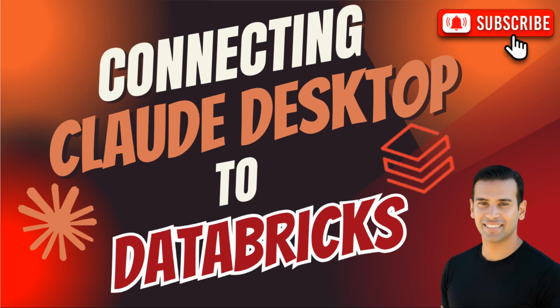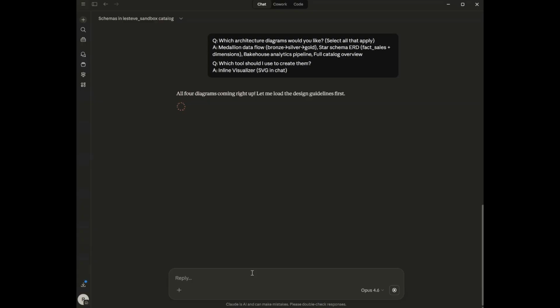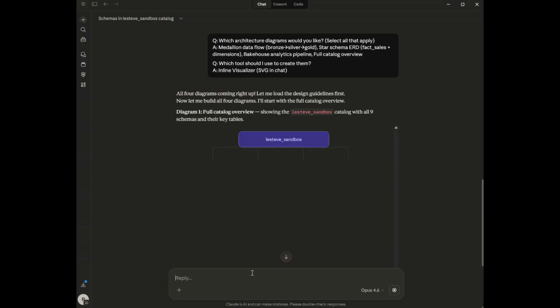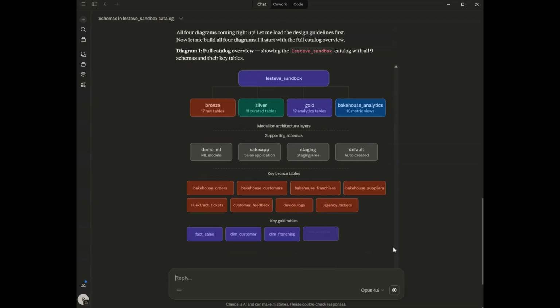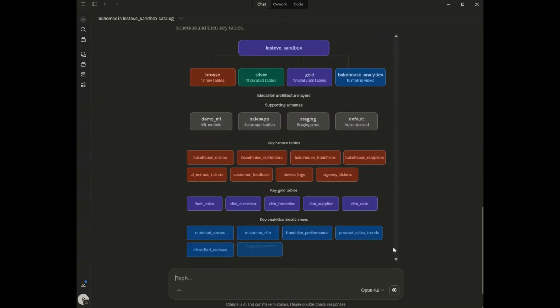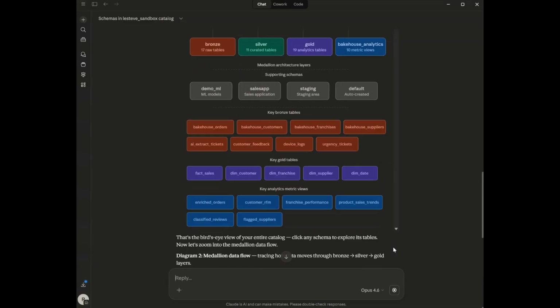Anthropic's Claude is quickly becoming the trusted AI coding assistant for top organizations worldwide, while Databricks leads as the premier data intelligence platform. In this video, I'll show you how to connect Claude Desktop directly to Databricks using their AI Dev Kit style connection patterns, so Claude gains full context awareness of your workspaces, clusters, warehouses, and catalogs for dramatically more accurate code suggestions and troubleshooting.